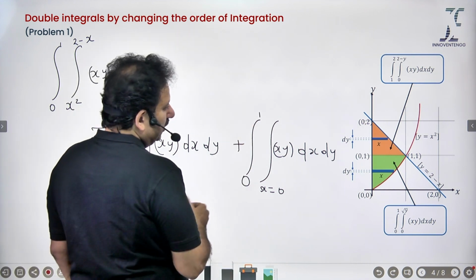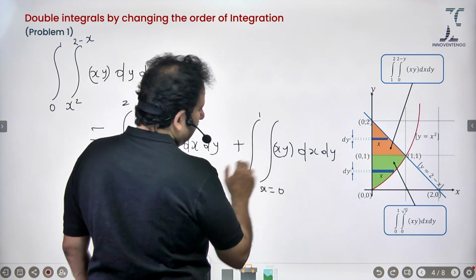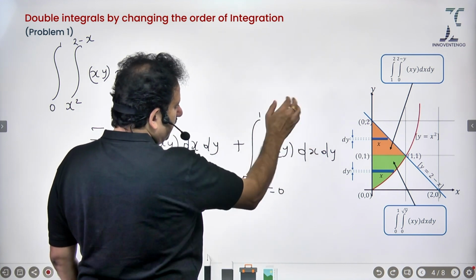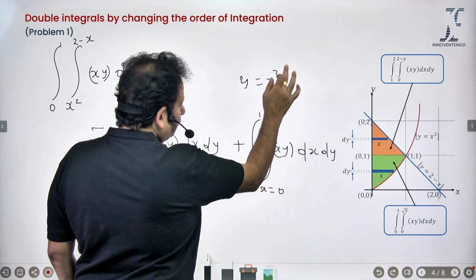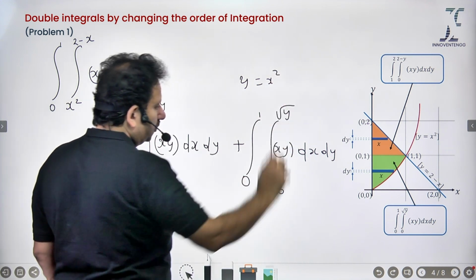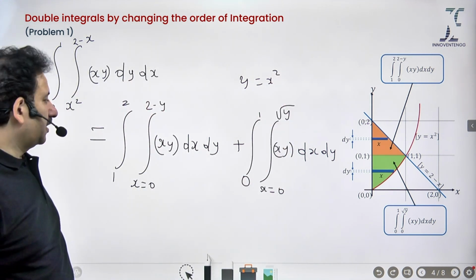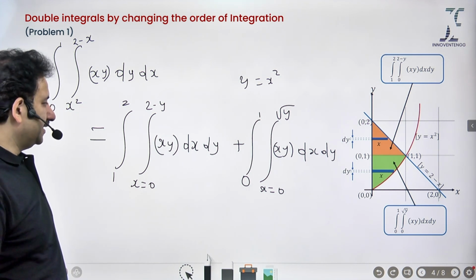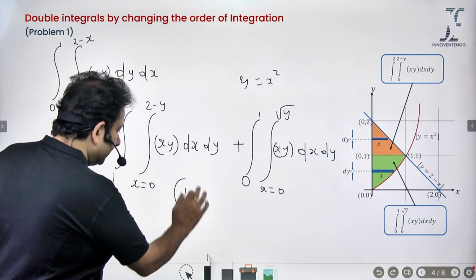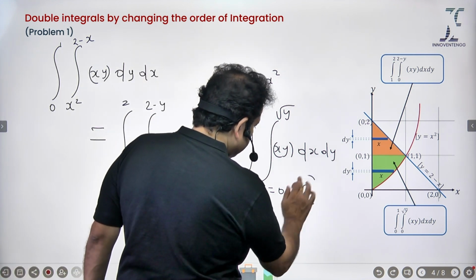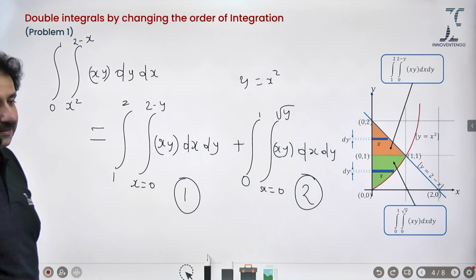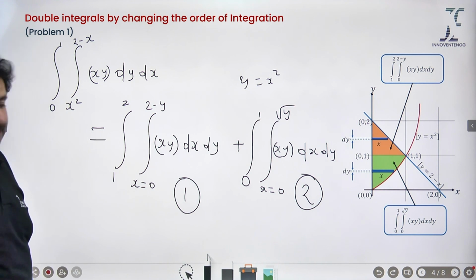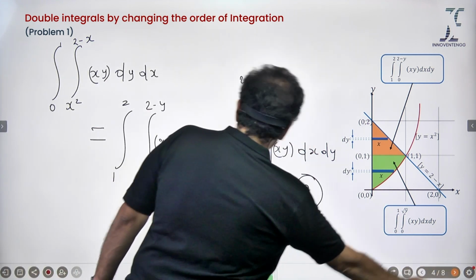to all the way to the parabola, which has to be expressed in terms of x because your integration is with respect to x. So y is equal to x square, take square root on both sides, you are going to get root y. So this is how I will have to practice. Now having done this, let us evaluate each one. First I am going to evaluate integral 1, then I am going to evaluate integral 2, right? So it is dx dy, given was dy dx once again.